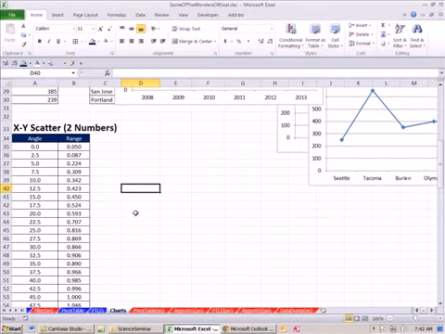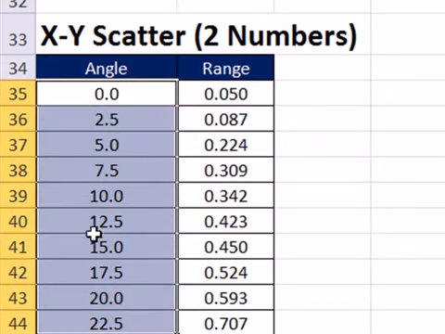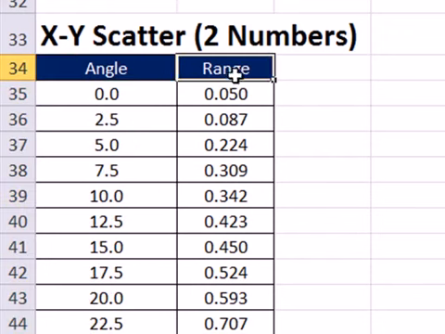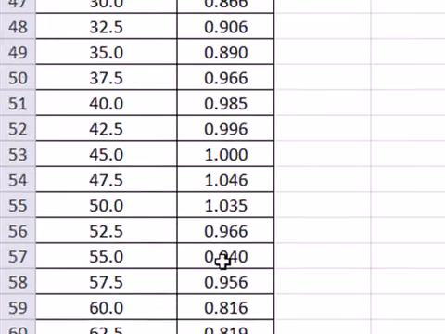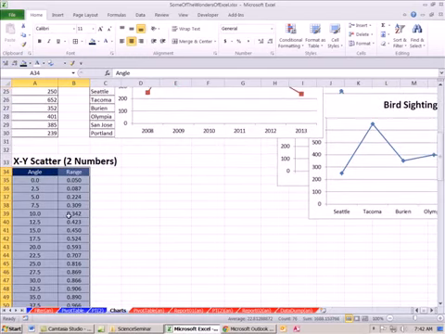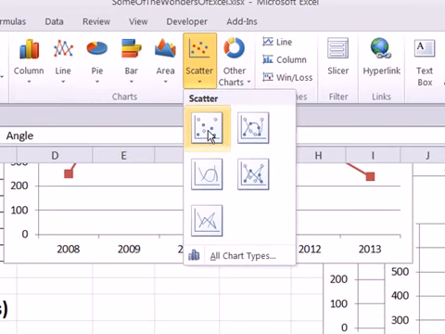All right, one last chart. Just in this basic introduction, XY scatter, you have two numbers. So in essence, you go out the horizontal or x-axis and then up the vertical or y-axis. Again, you always want your names at the top. I'm going to highlight this whole data set. Our trick we learned earlier, what do? Control-Shift-Down arrow. Once we do that, we go up to Insert, and there it is, Scatter.